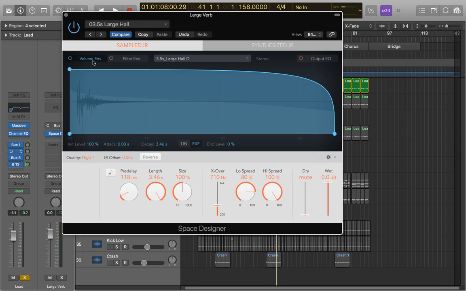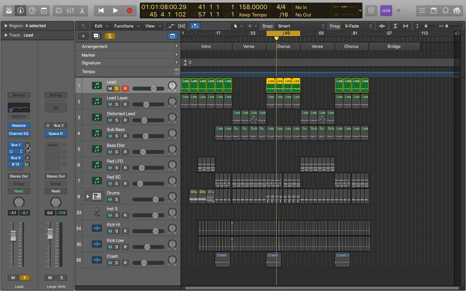Once we're happy with the reverbs, it's good to test them out on their own as well, to make sure they sound all right. Of course, I've already done that before recording this. So we're just going to try and blend them together. I always start with the small one to get that sounding quite nice. Depending on what you're using it on, in this case a lead sound, I tend to use more of the larger reverb than the smaller because I want it to sound huge and fill out a lot of space.